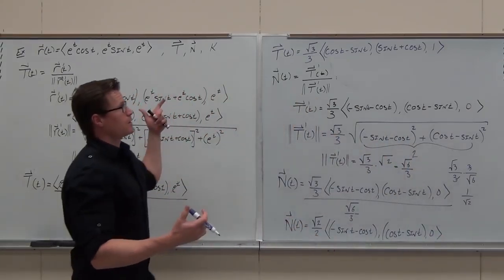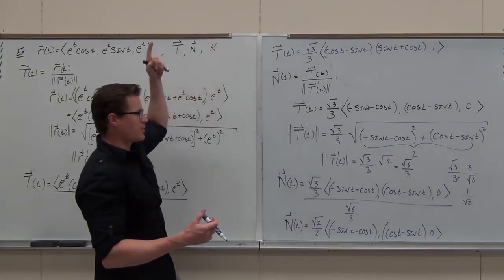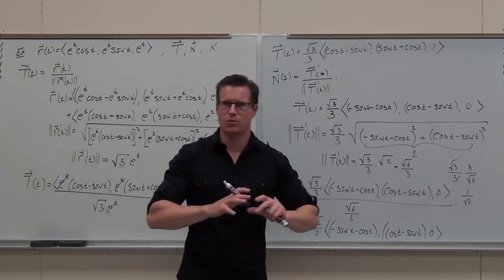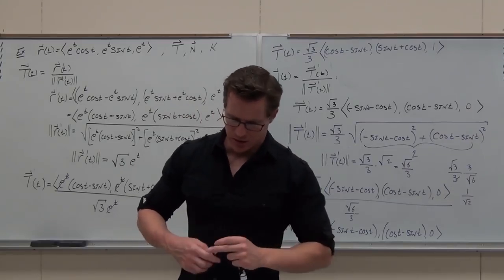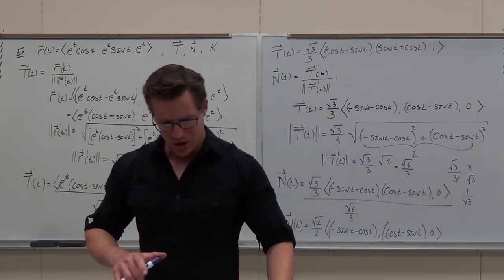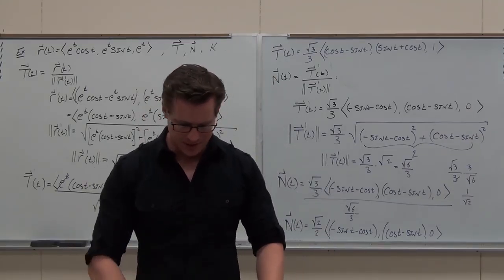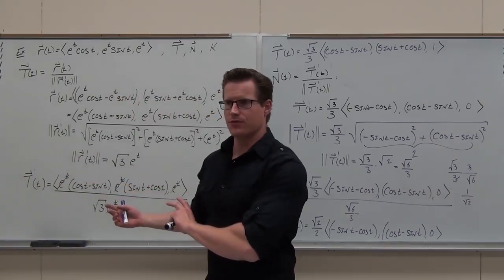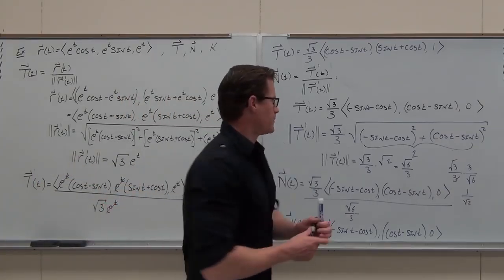Now we have the unit tangent, and now we have the unit normal in about the most simple forms that we can work with. The last question, this is probably the easiest one. Love finding this. Can you find the curvature given that we've already done all this stuff?